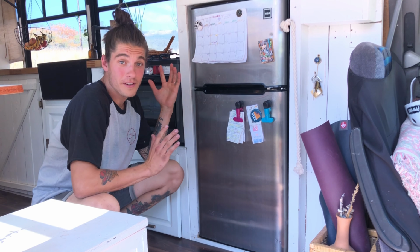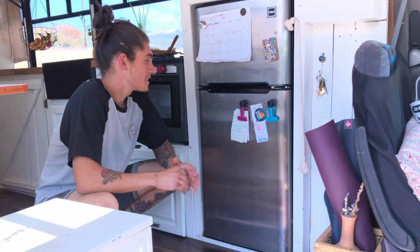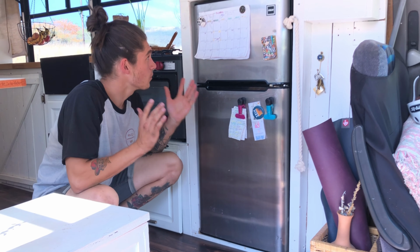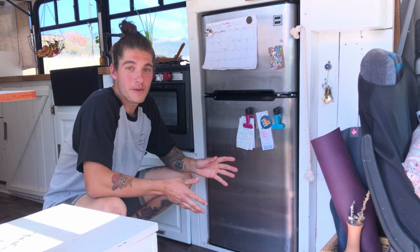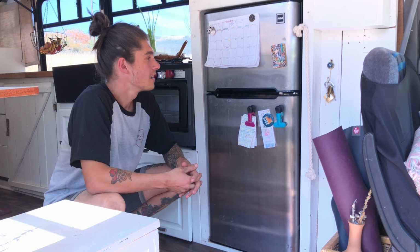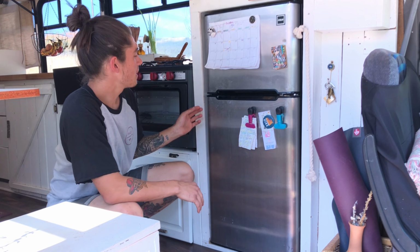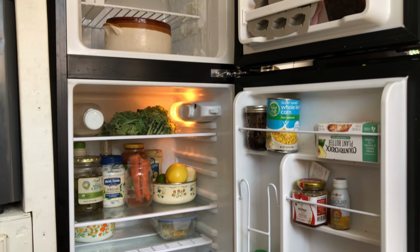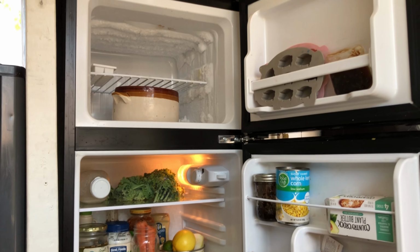So moving along to our fridge. You see a lot of different types of fridges in a lot of different types of buses, but this is the one that we went with. We went with a 4.5 cubic foot fridge. We didn't want anything too small that we'd have to run groceries all the time, and we definitely didn't want anything too big. So this is actually perfect for us. It is the fridge on the bottom, and on the top is the freezer section.